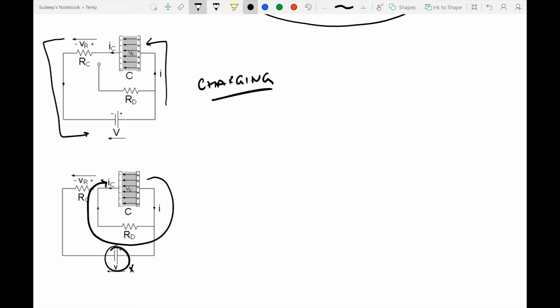This flow of current would happen until the entire charge Q within the capacitor is discharged. So the capacitor would slowly start getting discharged as the load keeps drawing current from it, and once it is discharged, this flow of current I would become zero. So in the above diagram, the flow of current I equal to 0 would happen when the capacitor is fully charged, and when we are discharging it, the current flow would become 0 when the capacitor is completely discharged. And we said that the internal resistance of a capacitor is so low that this current can be very high if we want it to be.